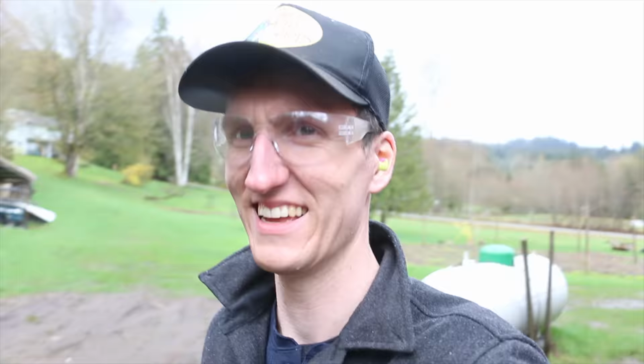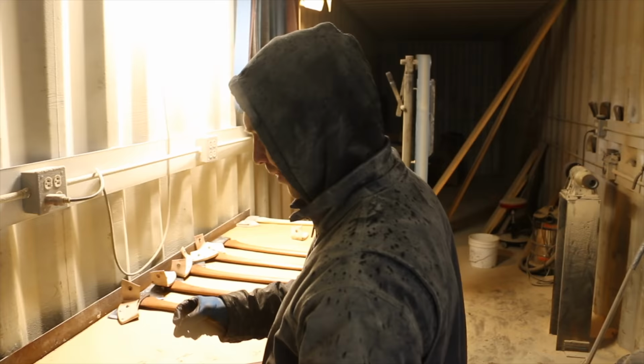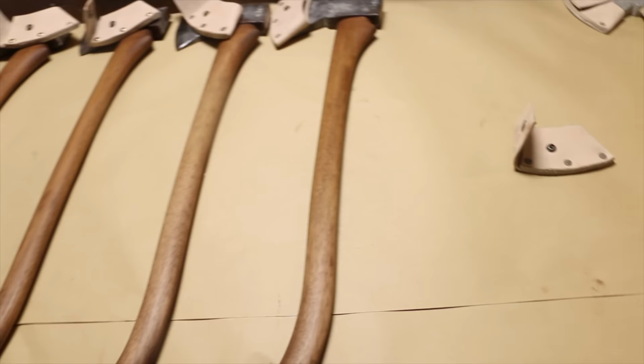So wet out here, it's crazy. Hey, Martin! Can I use a belt sander? Martin, these are looking awesome. Oh, I wish my hands weren't so grubby. I could touch this. Look at these handles.